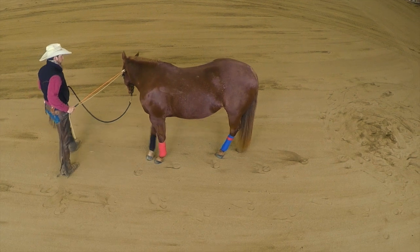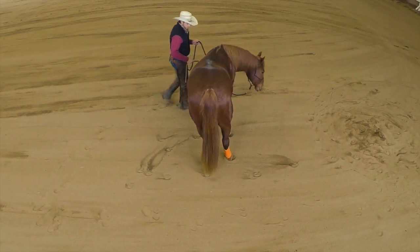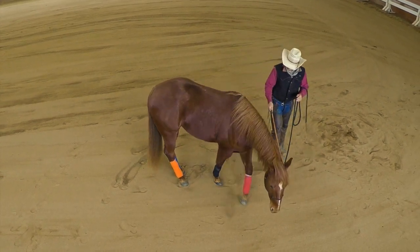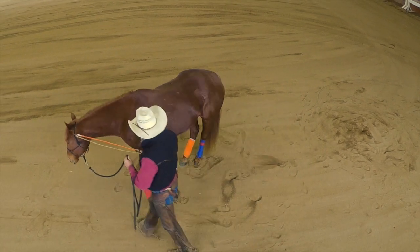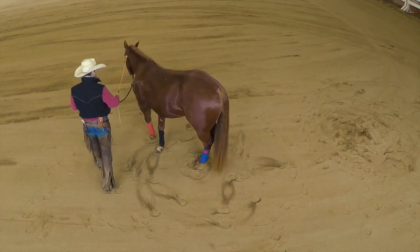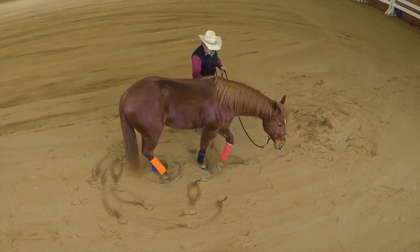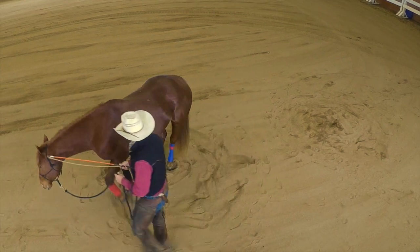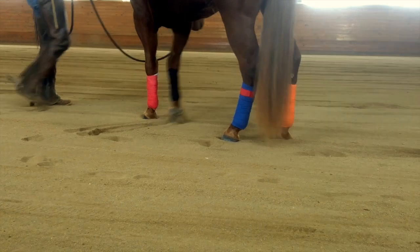I've given you a couple of different views, some different camera angles so you can see the whole horse and close-ups on the feet. This is a great shot of Chickadee going nose, neck, and then the feet following around there. You can see how she is pivoting on the blue foot. It's the blue Superman wrap, and the orange hind foot there, the right hind leg, is backing around that pivot foot.